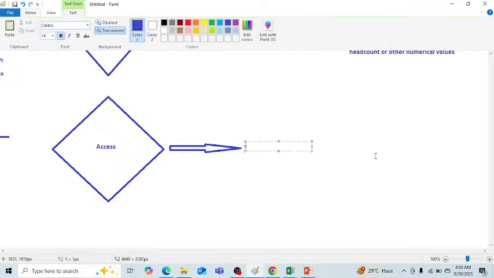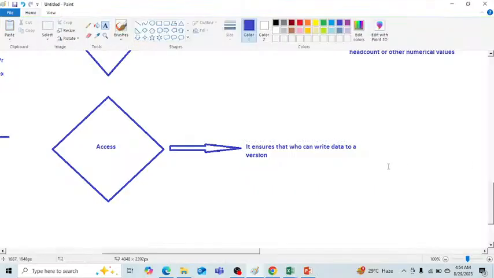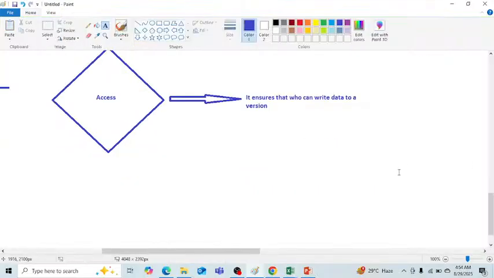The access control ensures who can write data to a version. Under this we have again the three options.